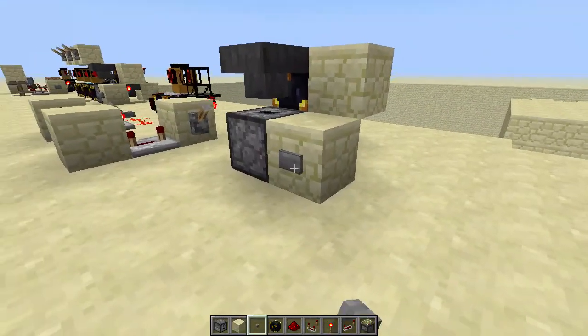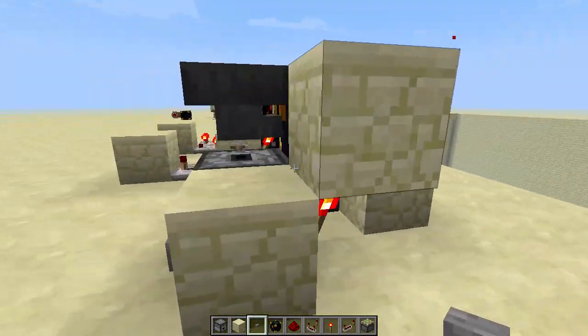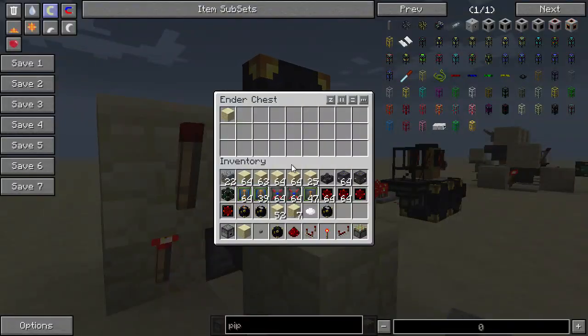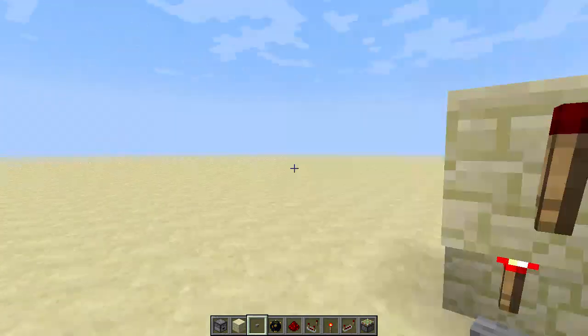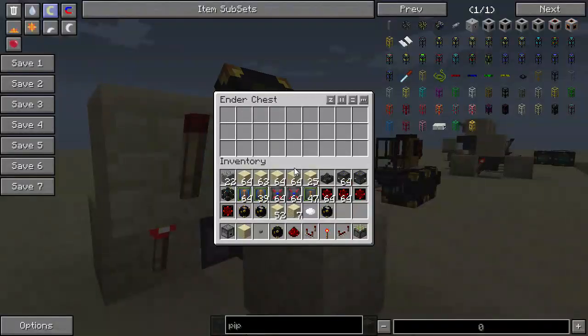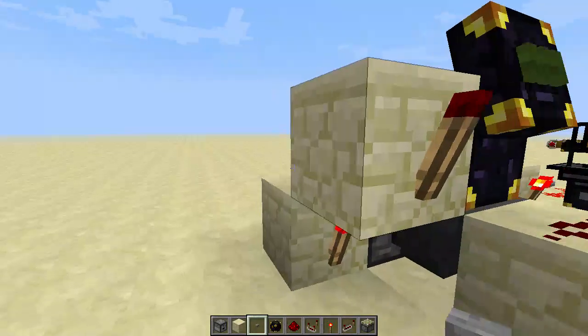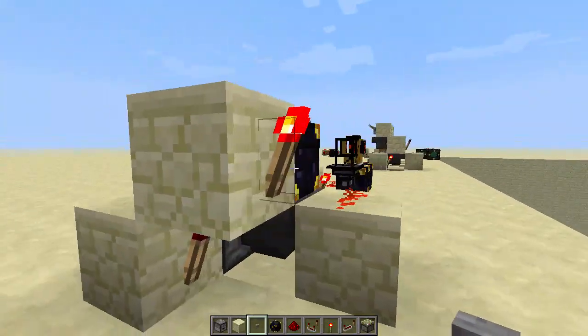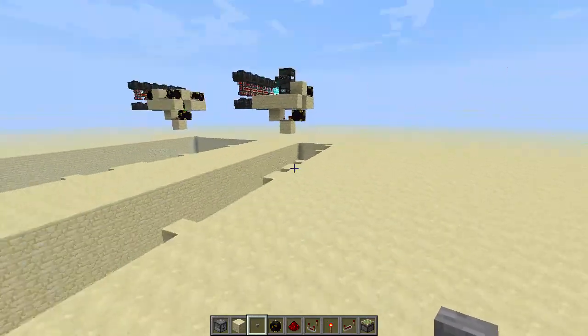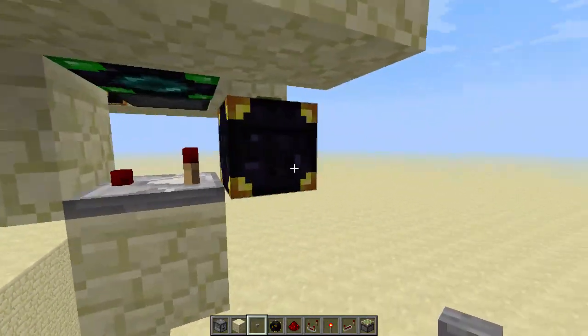So let's just see it in action, I guess. We press it. The first time it might not work, but it did, so there's an item in the ender chest right now. We press it again, and there is no item in the ender chest. Press it once more, and there should be an item again in the ender chest. So this is our ender flip-flop, I guess.